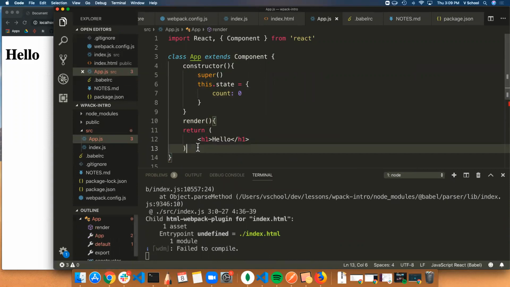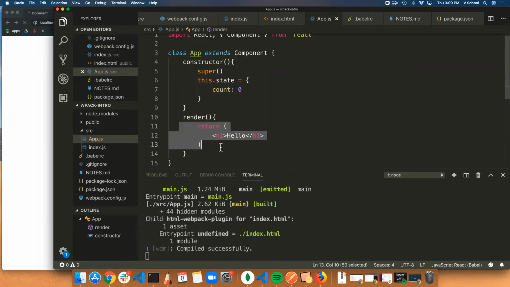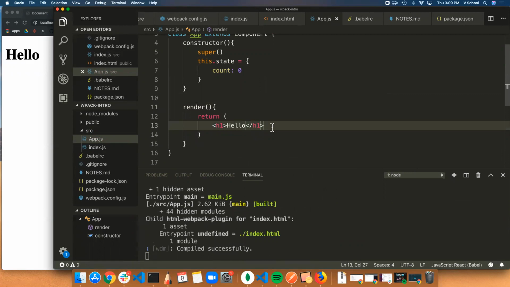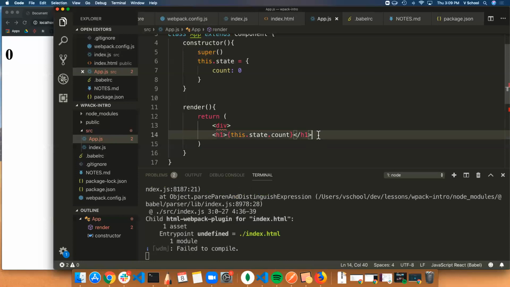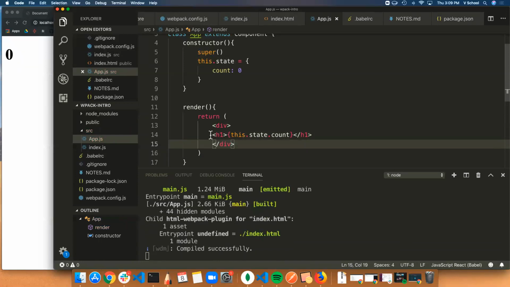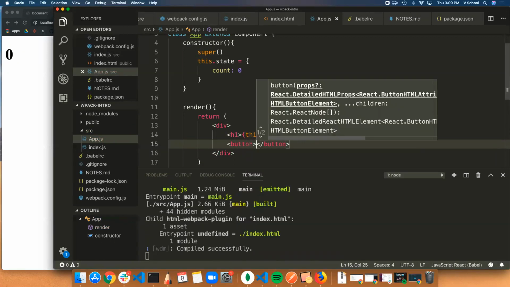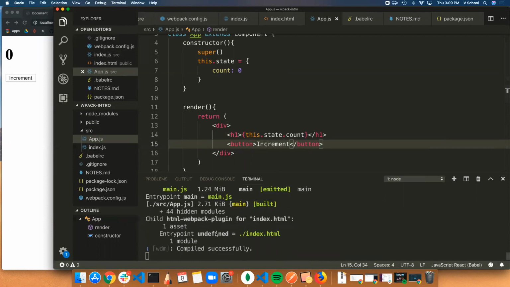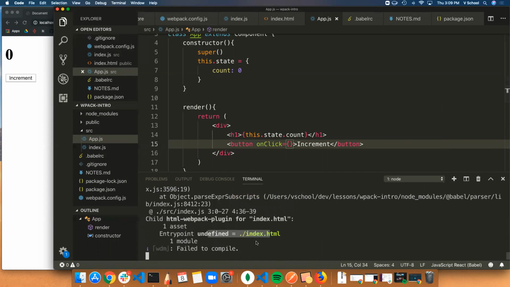Just to make sure that Webpack is doing all that we need it to, I'm going to give it a little bit heftier of a test here. We're going to say this should display this.state.count, and have a button. And I'm just going to do the setState inline here. Notice what Webpack is doing down here in the console. Hot reloading is the term that's referred to that. Every time I type, it rebuilds.